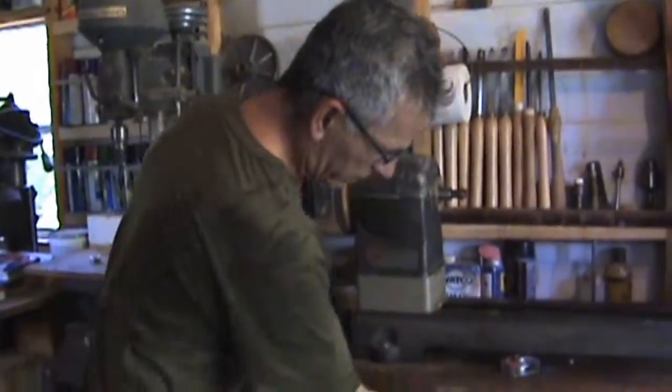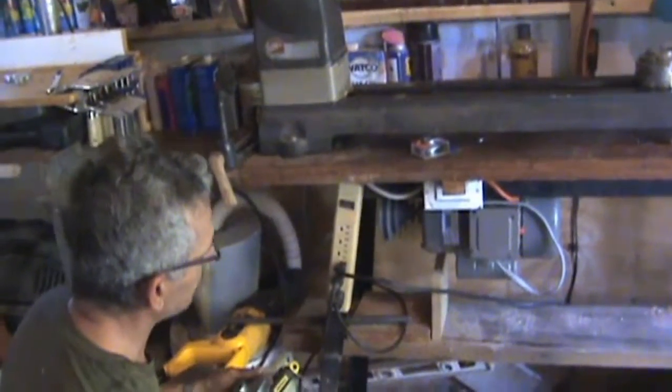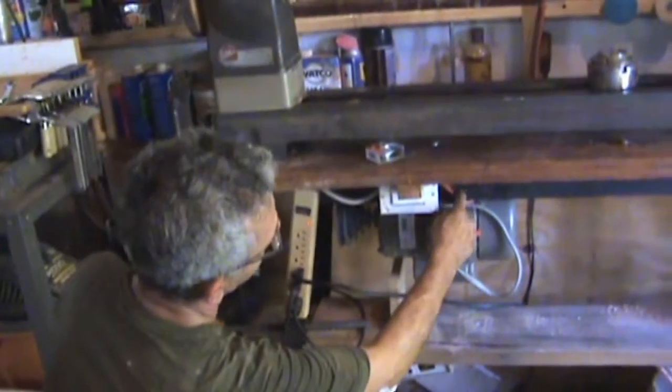I've been able to mount the motor underneath. It was a little bit of work. Locked myself up in a way that I couldn't get out of.